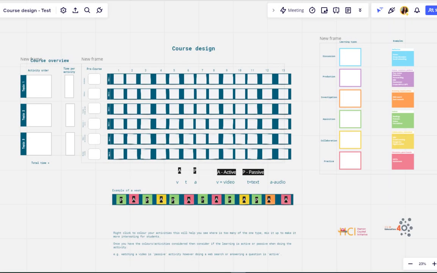Course design. It's important for you and your instructional designer to step back before you start producing any content and consider the course design. It will help your instructional designer understand what you need to do, and it will also help you build your content in a quicker way. The map is laid out with a few different things.